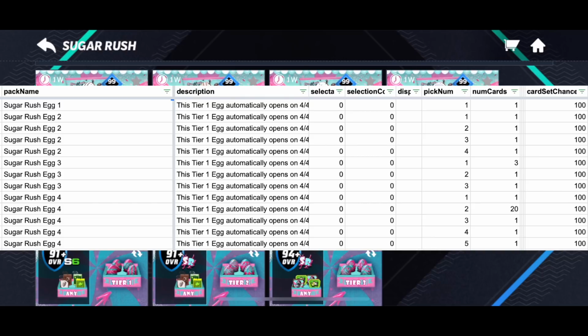You can see that Egg 3 has 3 different possibilities to pick 1, 2, and 3, and one of them is going to have 3 different cards in the same slot, or at least 3 of the same item. So it also could be like 3 Sugar Rush players or 3 X Factor players. It's not necessarily all 3 in one slot. And then Egg 4 looks like it has 5 different possibilities of items, and one of them has 20. I'm guessing that's got to be some sort of candy badge or some sort of badge maybe we don't even have yet. Maybe it's like crystal shards if we have those kind of things. So that is the first tier.